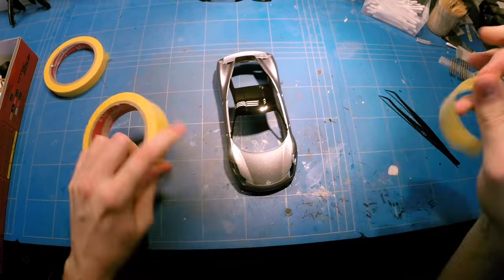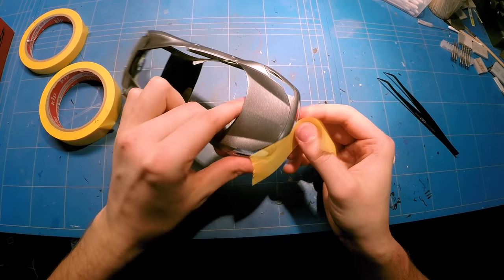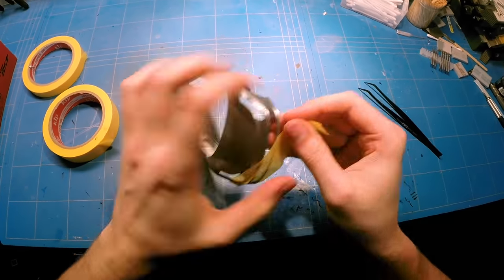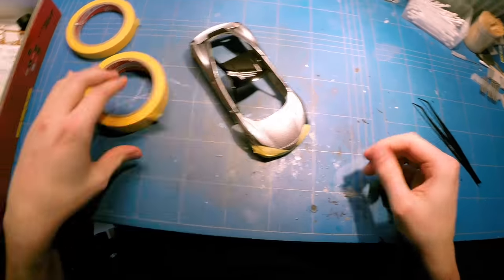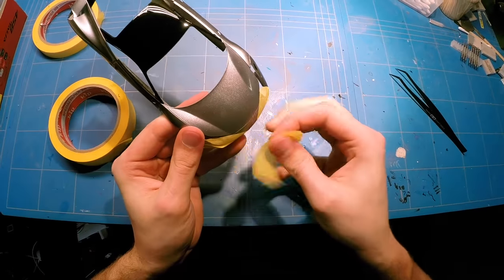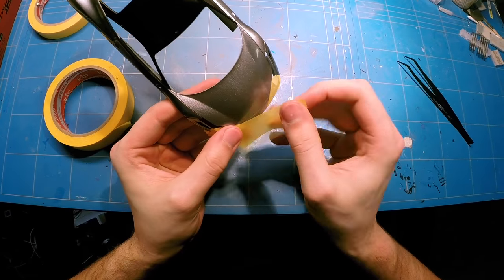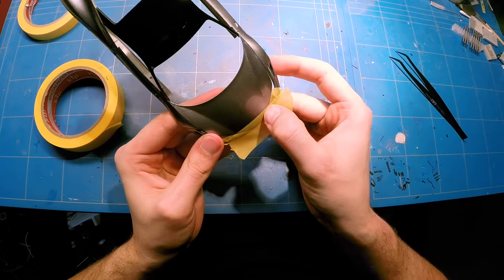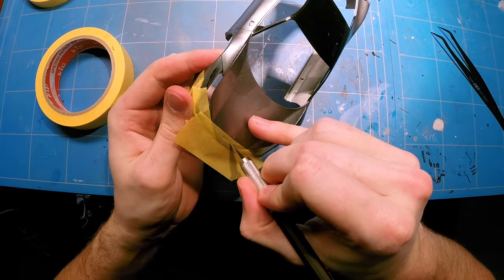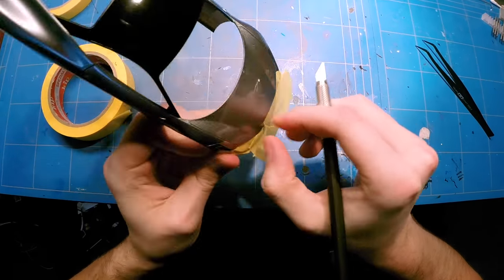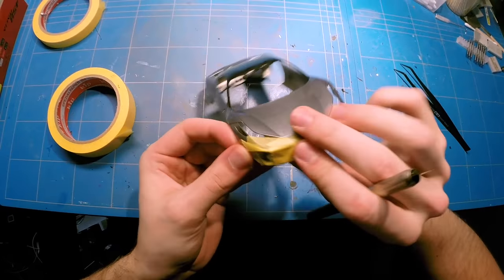Some of you might have noticed this in previous videos, but I had a big scratch in the trunk. This occurred when I was prepping the body. I sanded it all smooth, applied a couple of coats of primer and then sanded the primer back down. I don't even remember how I did it, but I nicked the trunk.